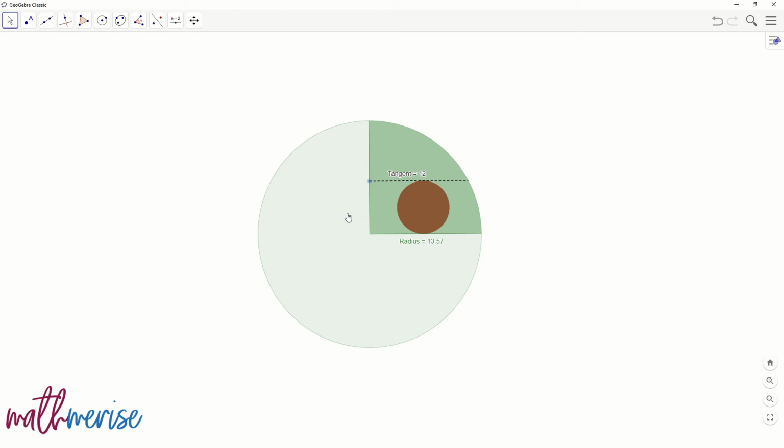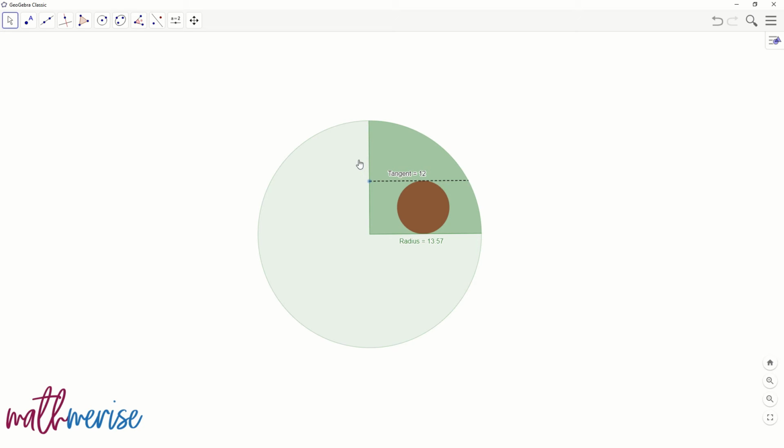In these kinds of problems, where very little information is provided, what we can do is start dragging things to the extreme. The only thing that is constant here is the length of the tangent, that is 12. So we will start dragging this tangent slowly and steadily downwards or upwards.